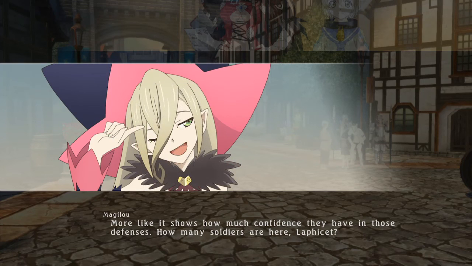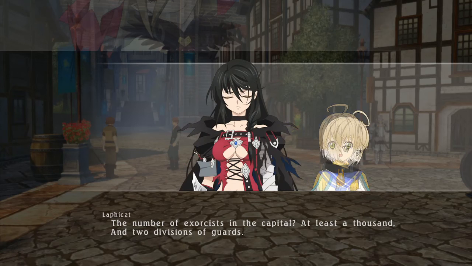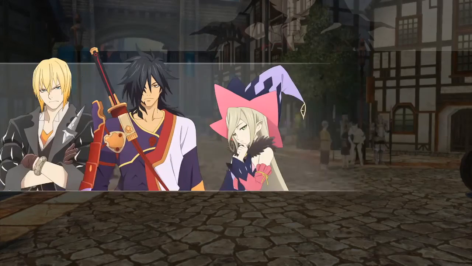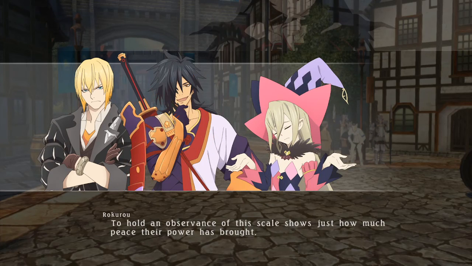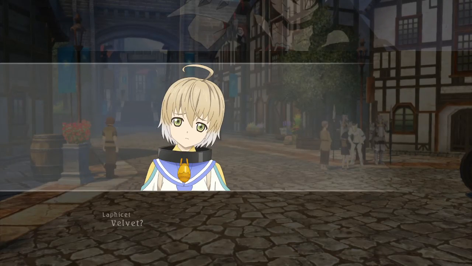How many soldiers are here, Lafayette? The number of exorcists in the capital? At least 1,000. And 2 divisions of guards. I'd expect no less from the capital. They're not careless. They're covered. We need transit documents. See how the citizens smile? To think they were fleeing from demons just a few years ago. To hold an observance of this scale shows just how much peace their power has brought. A peace paid for with Luffy's... Velvet?